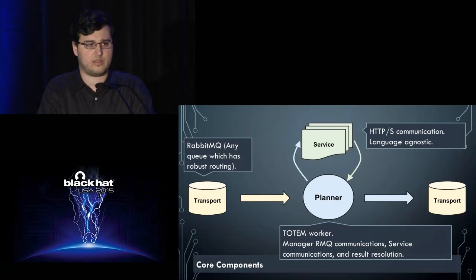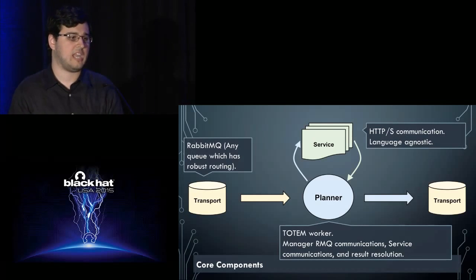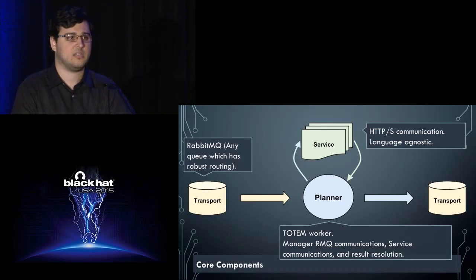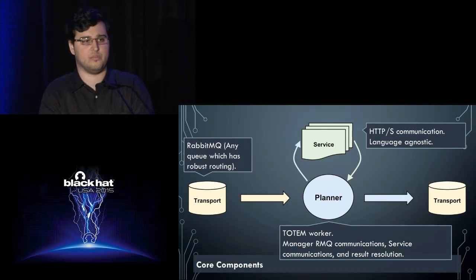But one of the things that we quickly found was our initial beta testers really enjoyed the fact that they were able to take any code that they currently had in any language they currently developed things in, and they were very easily able to integrate it with Totem. Anything that speaks a basic REST communication protocol will be useful. You can immediately communicate with the service internally as well as communicate with external services.